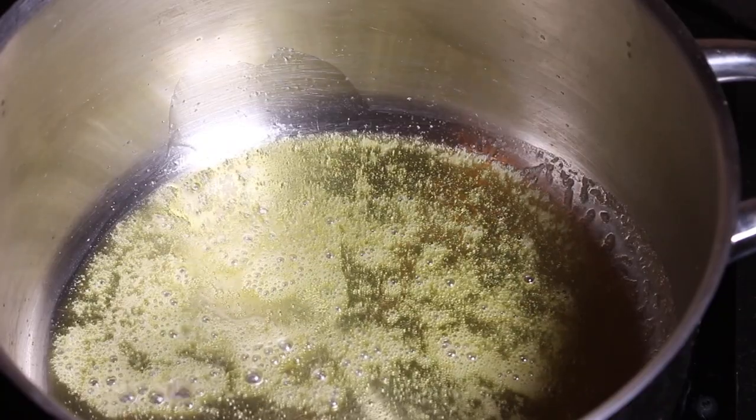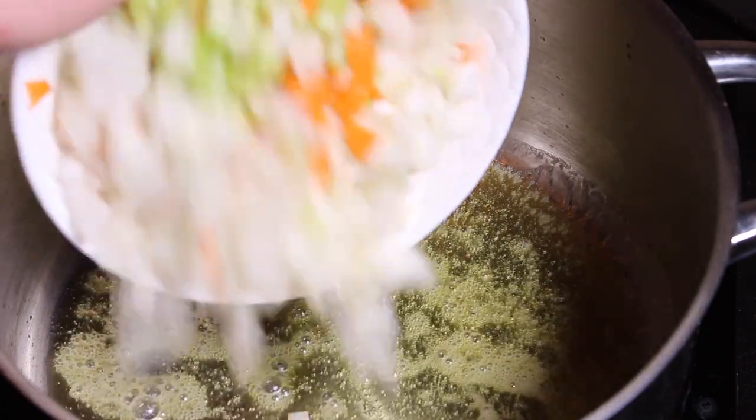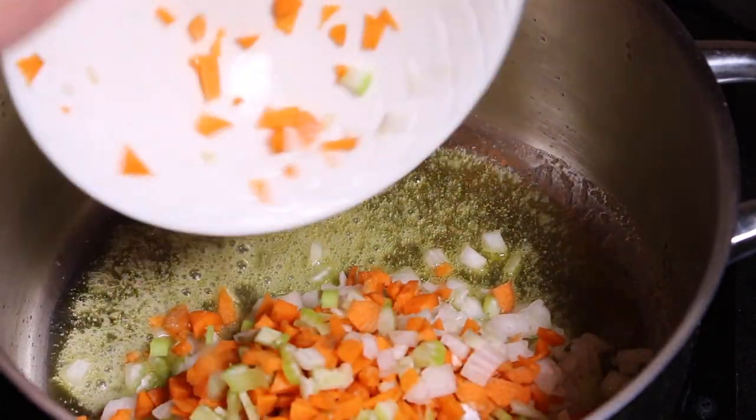So since we are going for the real spaghetti bolognese, I decided to make a traditional, very proper one from Bologna. Now, you add mirepoix. And the reason why you add mirepoix is because we're having an acid base, which is tomatoes. Tomatoes have sugar, but they are also a little bit acidic. And the mirepoix, which contains a lot of sugar because of the carrots and the celery and the onions, balances the acidity of the tomato.